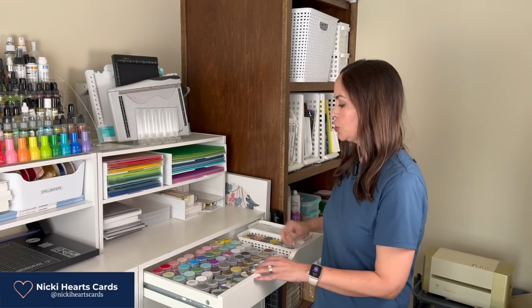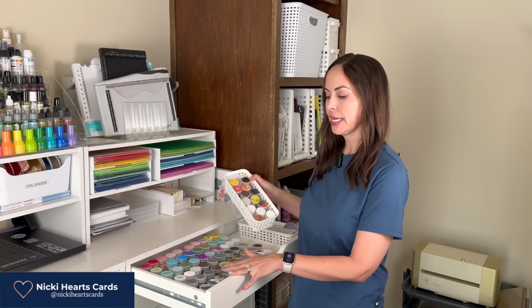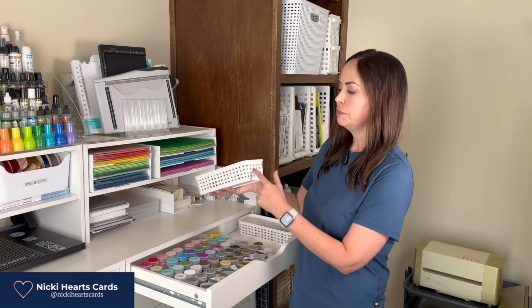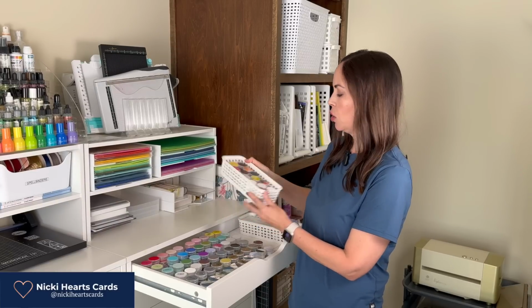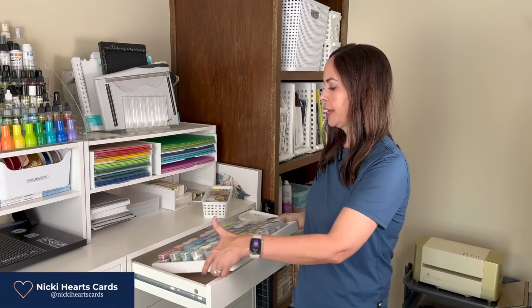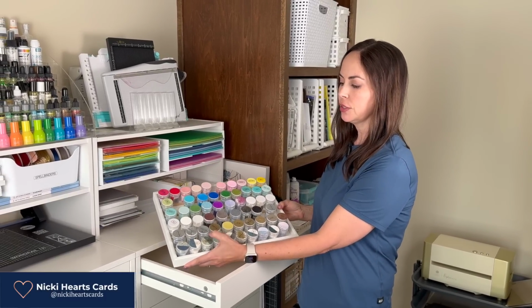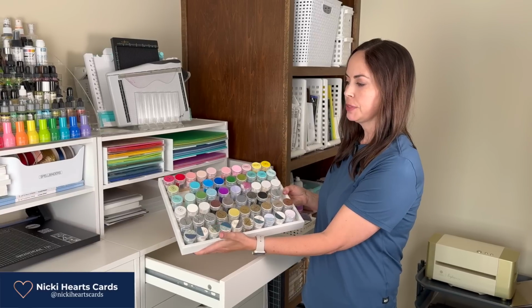Okay, another way that I store my embossing powders also involves a drawer, but this drawer has a couple of different bins in it. So this is one of the IKEA Alex drawers. I've got some bins just from Target that can hold some embossing powders, and then I will show you this tray overhead as well. But I have a tray that holds embossing powders, and it has a little line that keeps them from kind of falling.